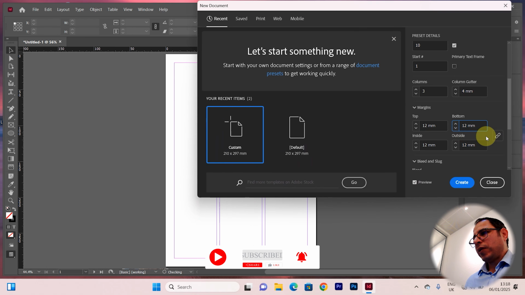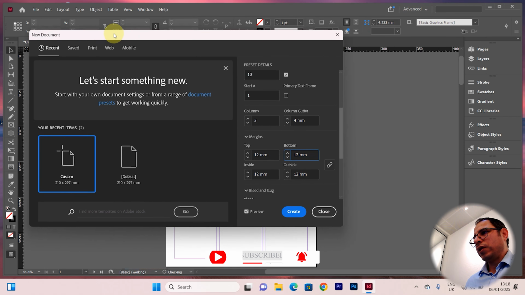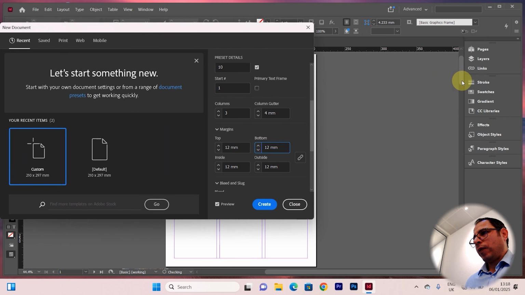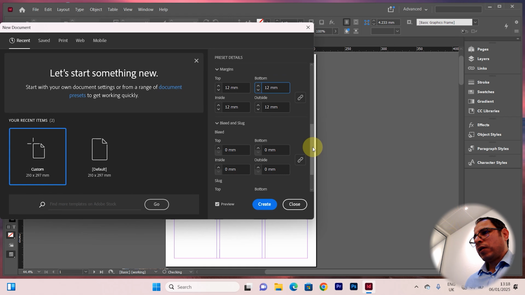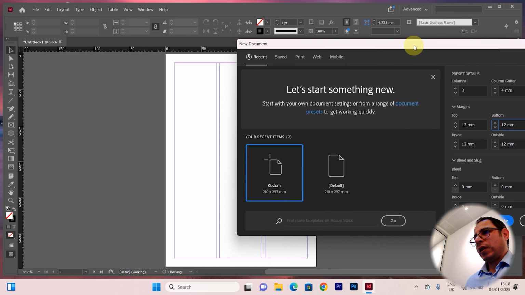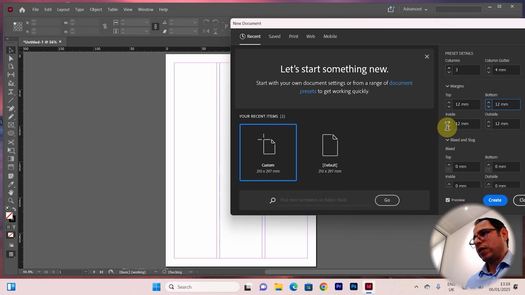And then we have something else, it's inside and outside. Inside and outside is used between pages. So, for example, the same as here, inside and outside, I just click here. You can see how it has changed.